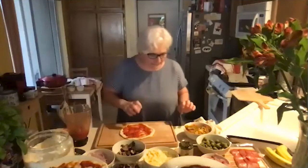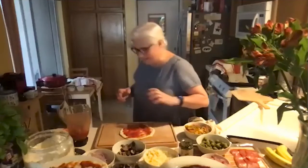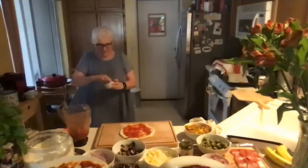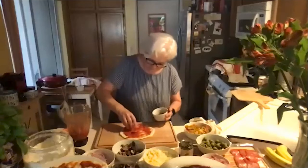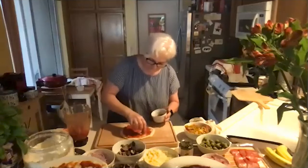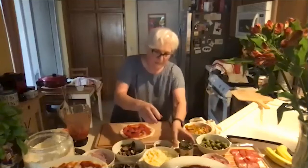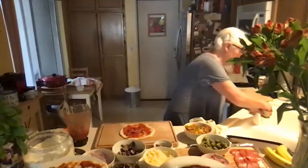Okay, this one, I like to make it with all the Mediterranean things. So we're going to put a little bit of anchovies. Oh, yes, I'm coming, baby. That's the oven? Yes, for the one that we put in there.